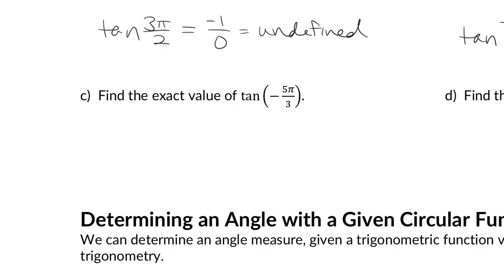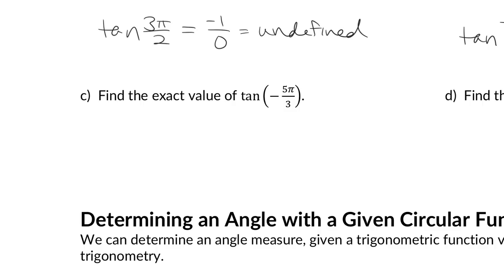My recommendation would be that we count by pi over 3's. So if I am just grabbing all of the multiples of pi over 3 from my unit circle, I'm going downwards, clockwise. 1 pi over 3, 2 pi over 3, 3 pi over 3, 4 pi over 3, 5 pi over 3. All right. So I'm pointing at, on mine, when I get there, the line that's green that says normally this is pi over 3.